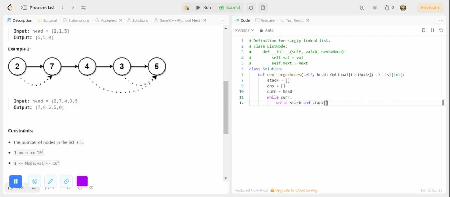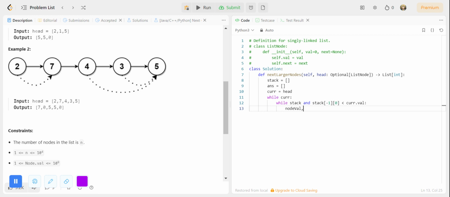So we need to have an index also, right? So let's say the top of the stack is at index negative one, and let's say we have a value. If this value is less than the current dot val, then what we're going to do is, let's say we have a node val, and we know the index, right?